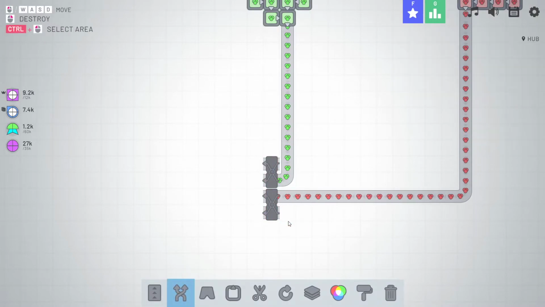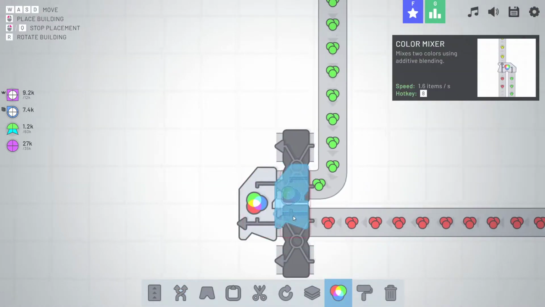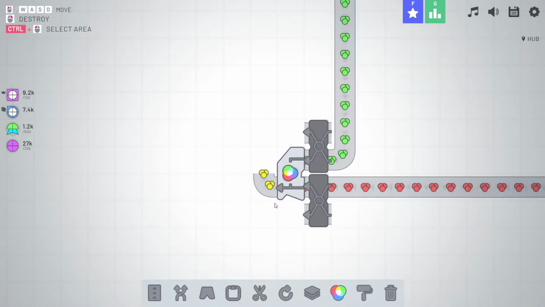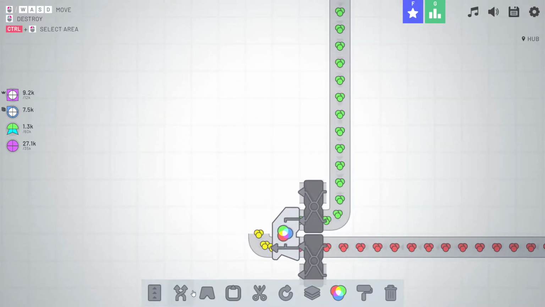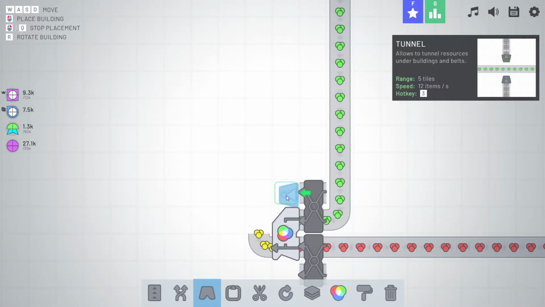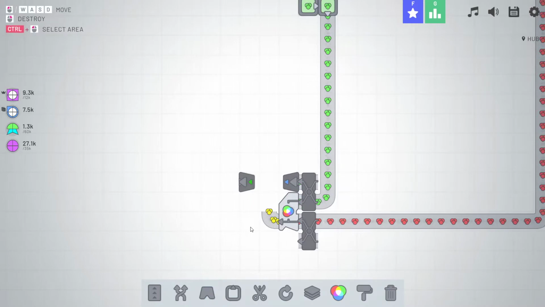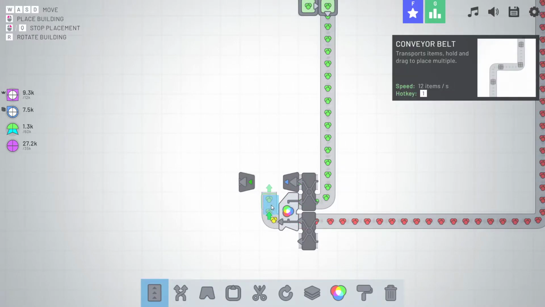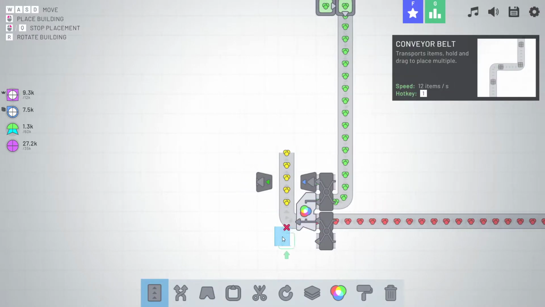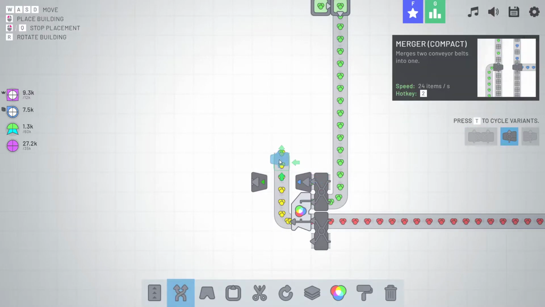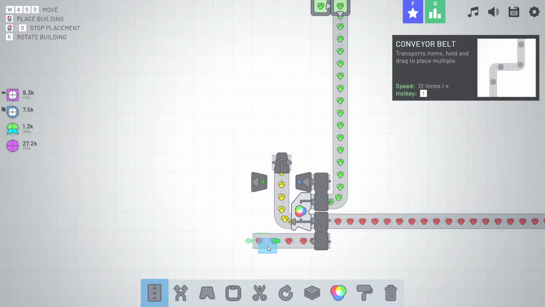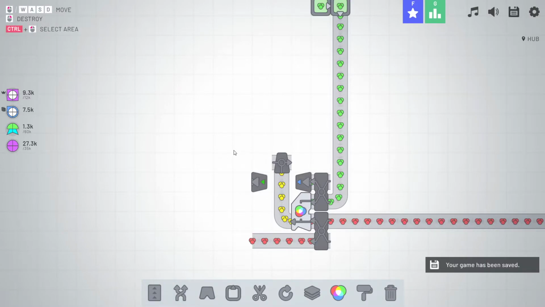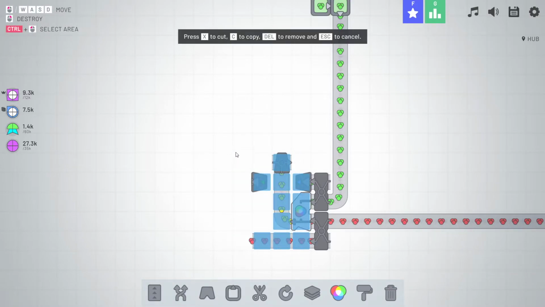Now we'll go ahead and do this similar song and dance. Build up our yellow dye. Like that, and then copy and paste this whole thing.